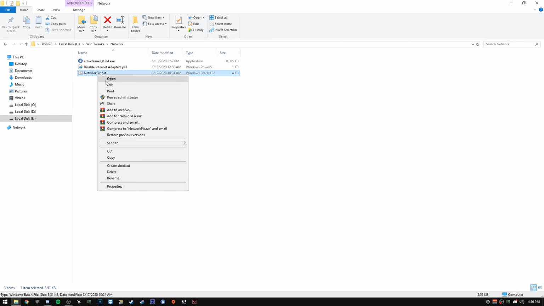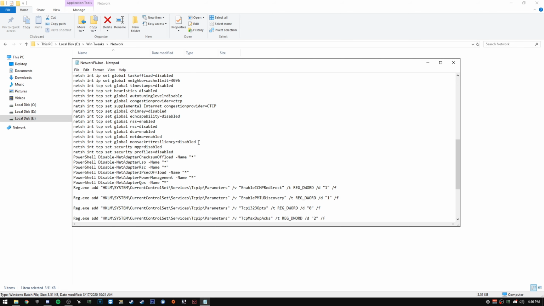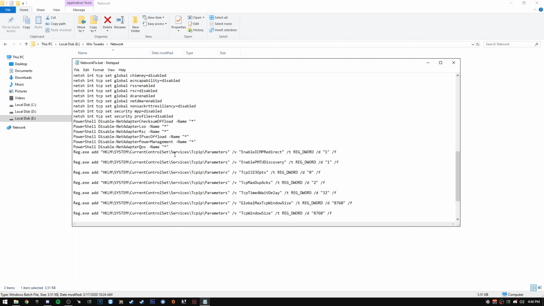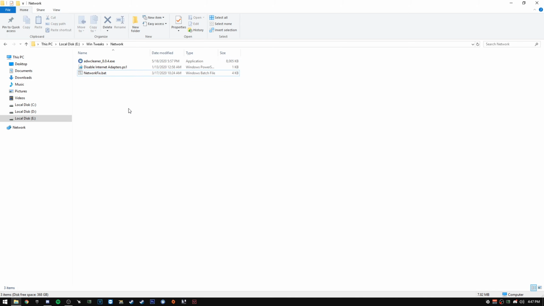This was a file that I made, and if you're ever having issues with your internet, obviously unplug the router and plug it back in, and that will probably fix it. But if you're still having a bit of issues, you can run this. It basically just sets a bunch of settings and resets some things, so that'll clean up your network.